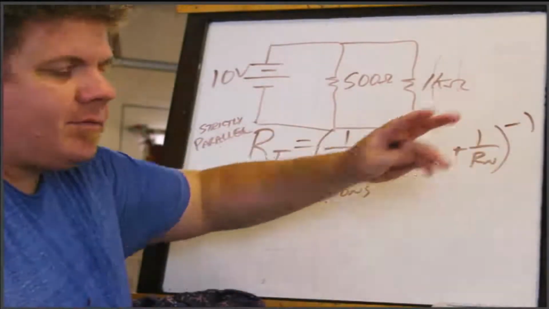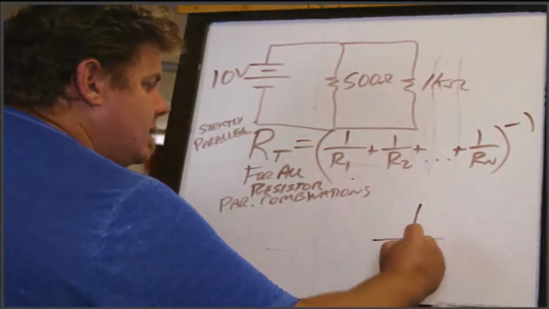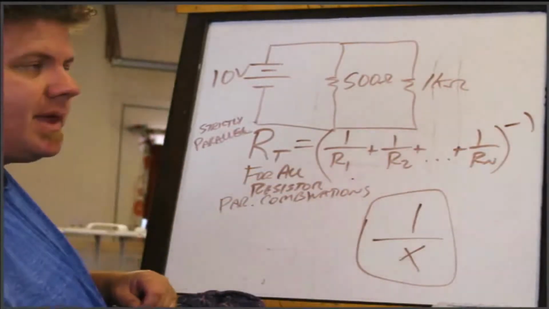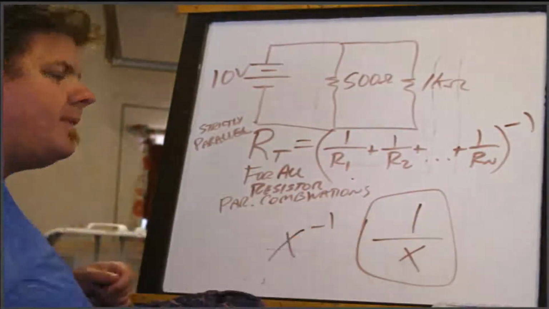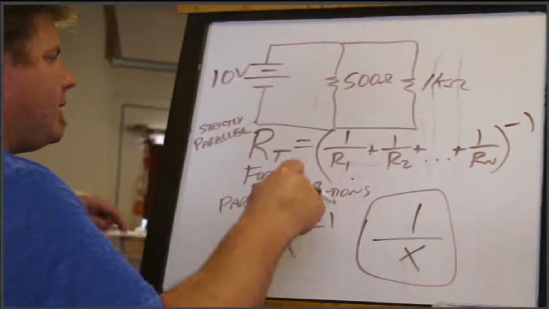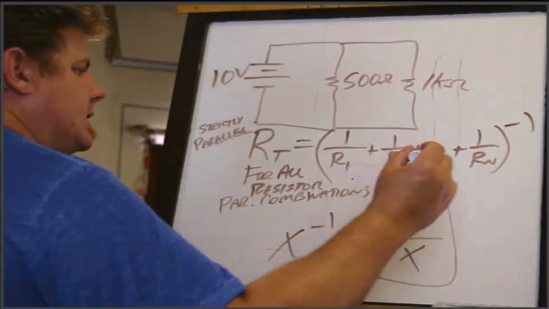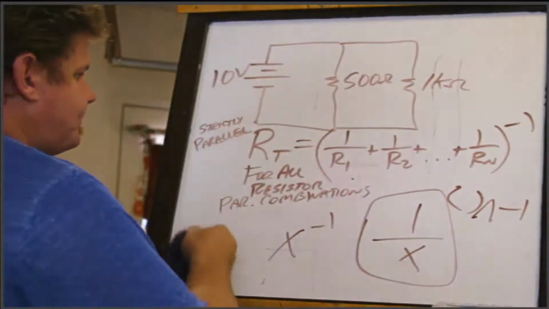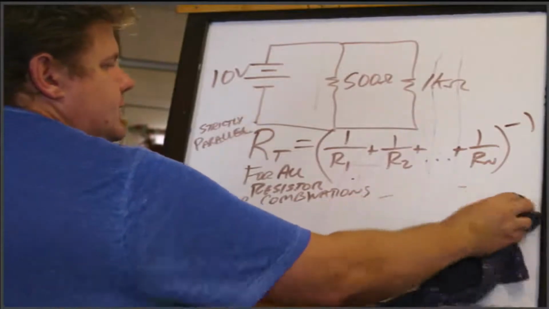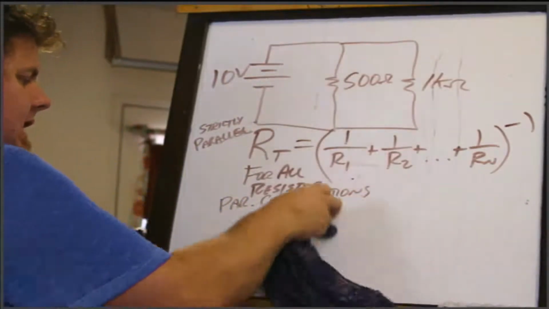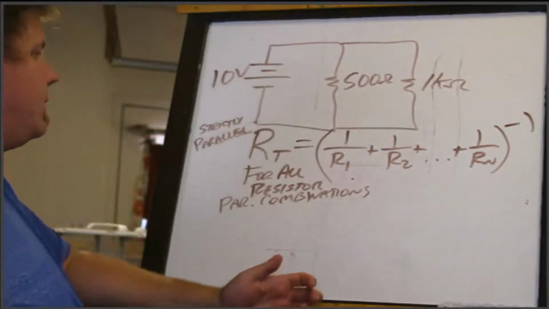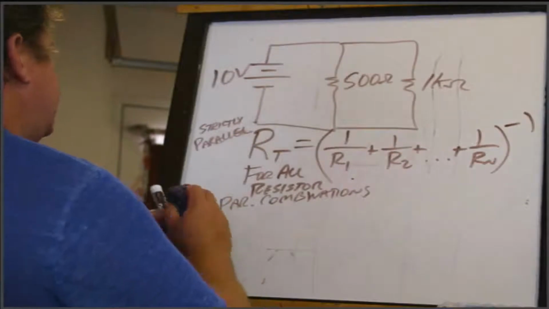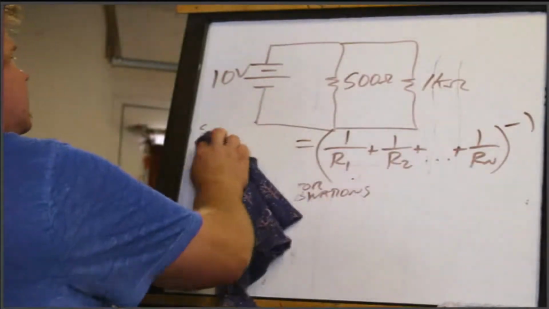You find out where your -1 key is, or some of you have a 1 over x key on your calculator. That is the same thing as that. Okay, so add it all together, equals, take it to the -1. Or some of you are able to type it in as a caret, right, around parentheses, something like that. Okay, so this is for all resistor combinations. I will not use the pairwise calculations in any of my work, but I will use this one exclusively, okay? So that being said, I'm going to go ahead and erase that.